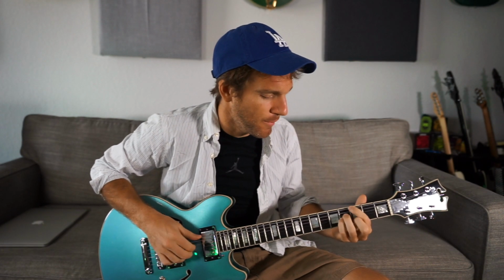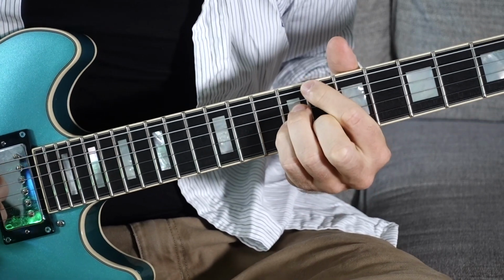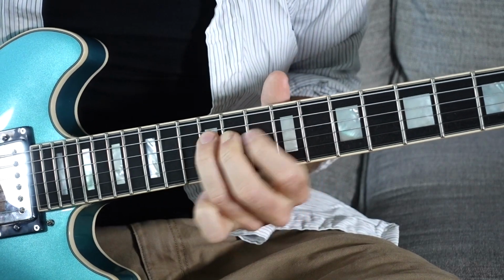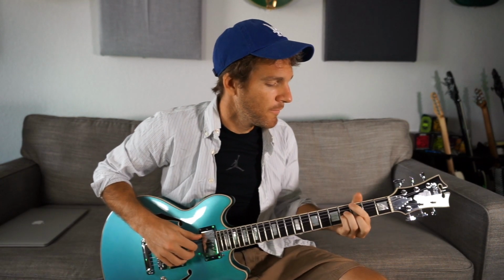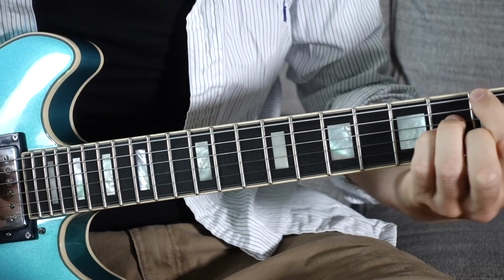But the next most common place would probably be this C. The 8th fret is where my bass note is. So now remember, I'm always thinking octave is going to be 2 strings down, 2 frets down. So I can start and do that same riff. So maybe it's a good idea to think, well, maybe I know that the 3rd fret is a G, the 8th fret is a C, so that's a 5 fret or 2.5 step difference between the 1 and the 4 chord.